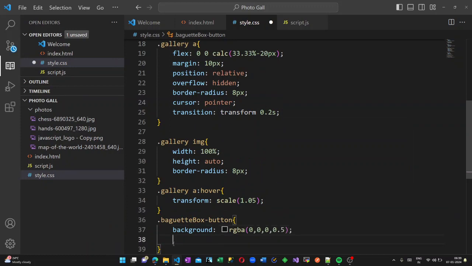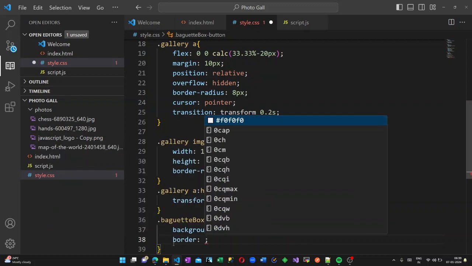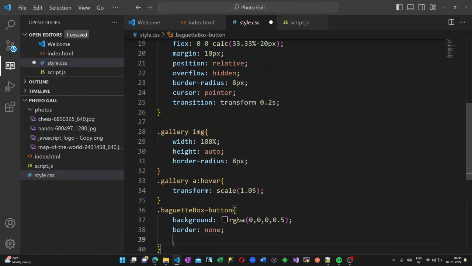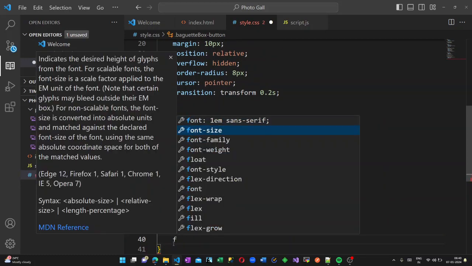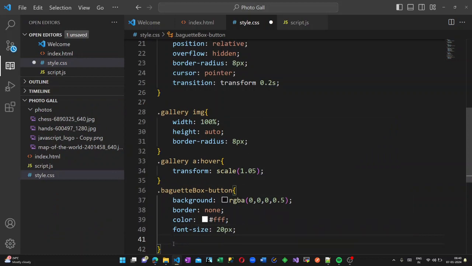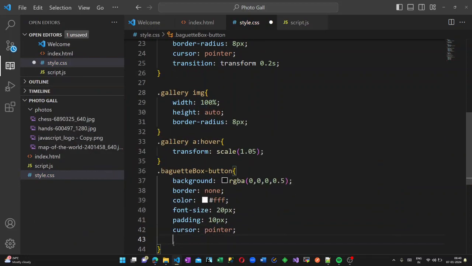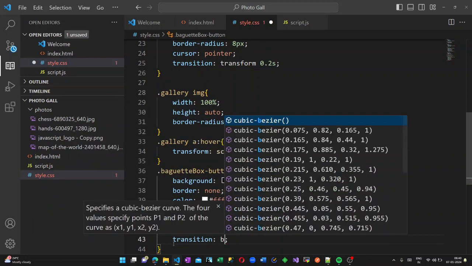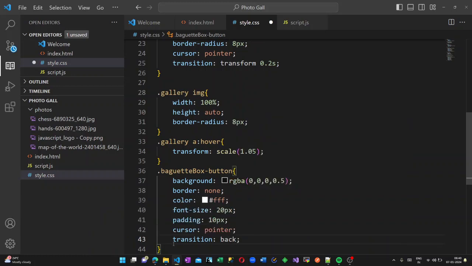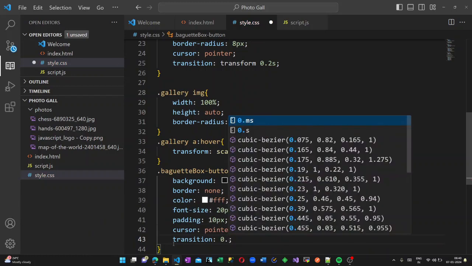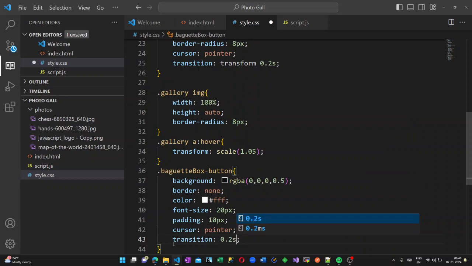Now this we are going to add in our JavaScript. So there is a BaguetteBox button, and border color is white. Font size is 20 pixels. Padding I am giving as 10 pixels. Cursor again pointer. And giving it a transition of 2 seconds.